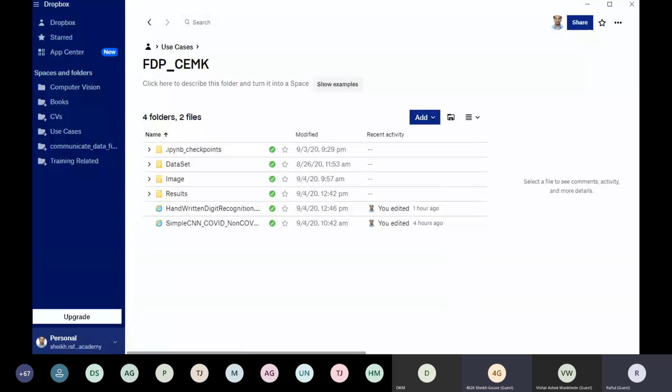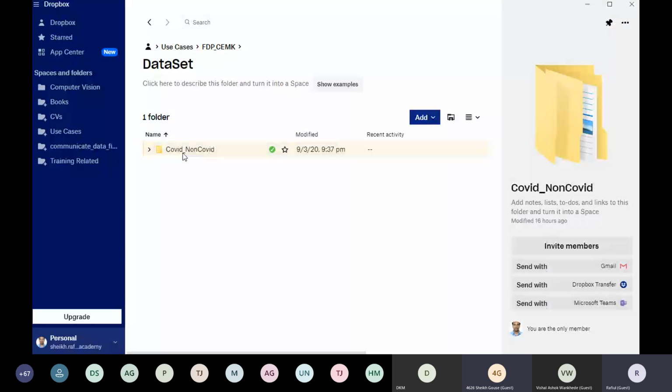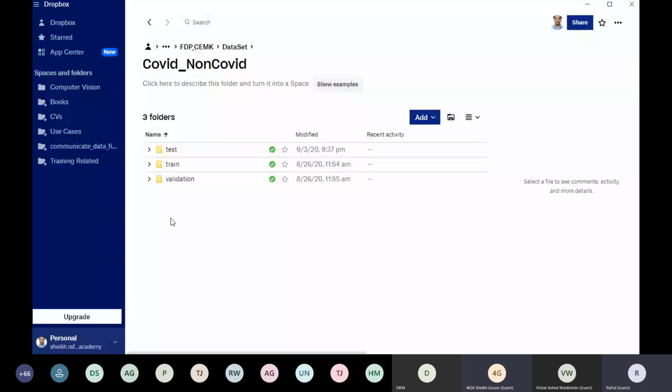I think you remember through the CMD command prompt we browsed here, and after that we executed the Jupyter Notebook command, so we are by default here. Here we have the dataset, then COVID non-COVID, under that train, test, validation, and every folder will have COVID and non-COVID images. In this way, even if you want to classify cat and dog, make your folder structure and keep the images.